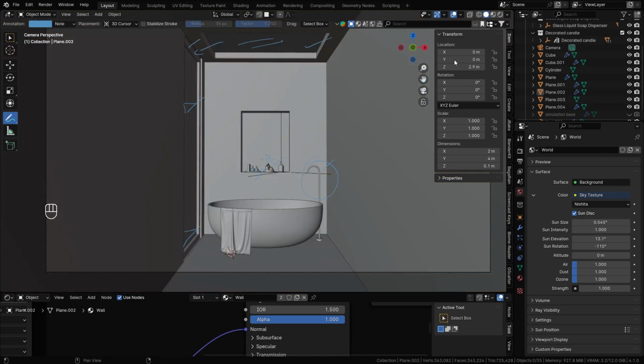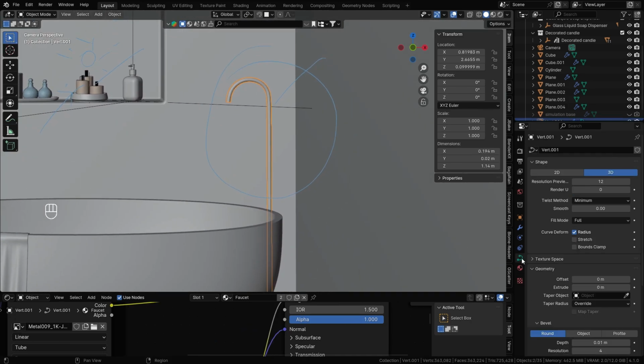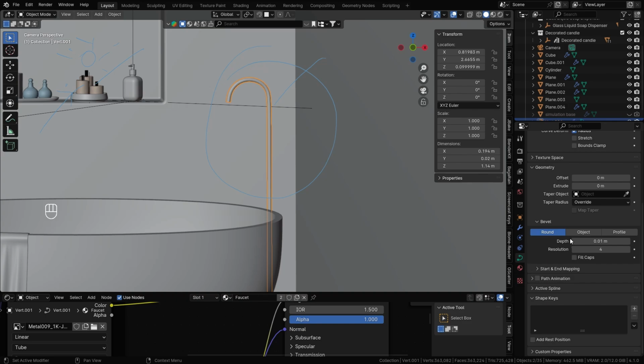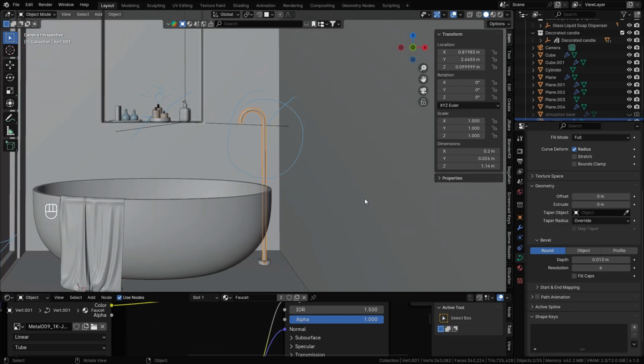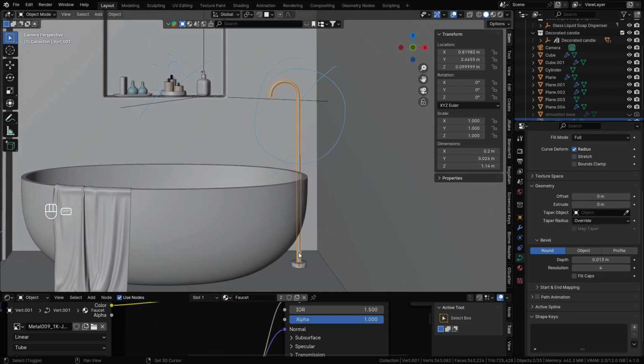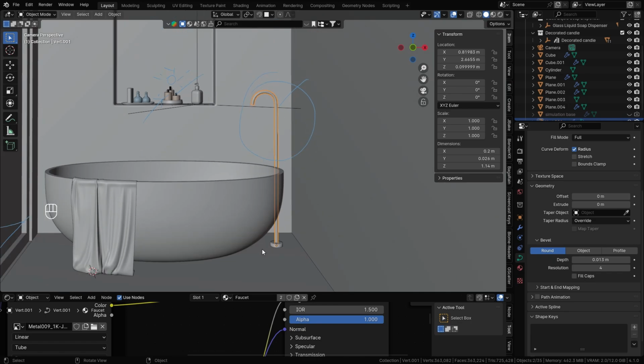Okay, let's start with the faucet first, because it's a curved object. It's still curved, so we can just edit this number. That's the good thing about a non-destructive workflow, because we can edit later, just like in a real project.